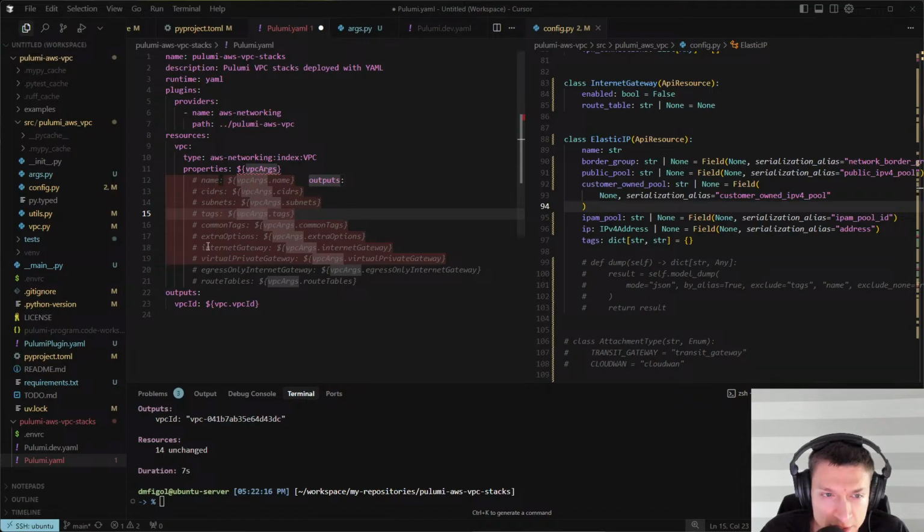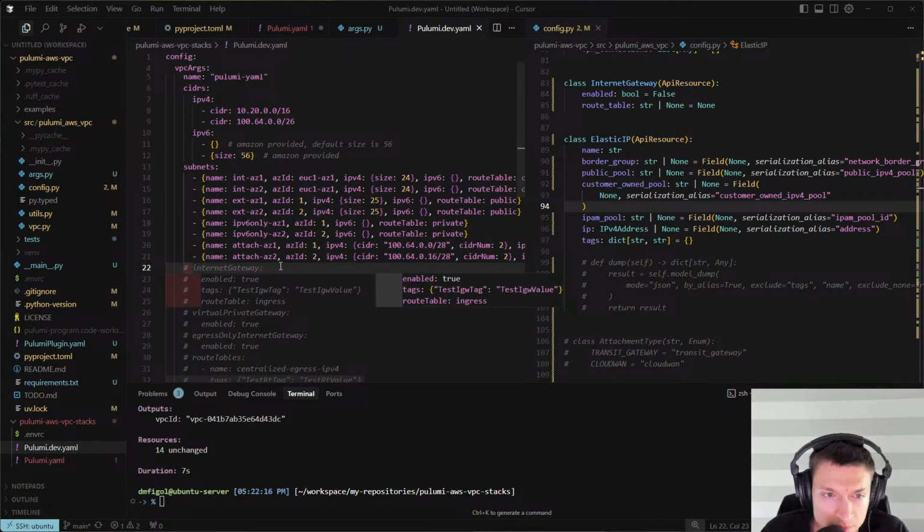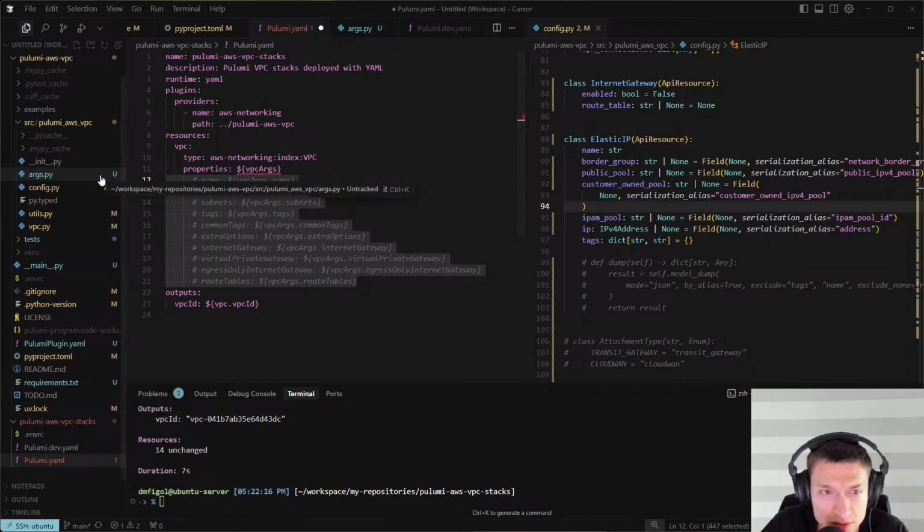So previously, if I wanted to pass these as an empty object or something, I think I had to specify here internet gateway none or something, but I don't think I need this.